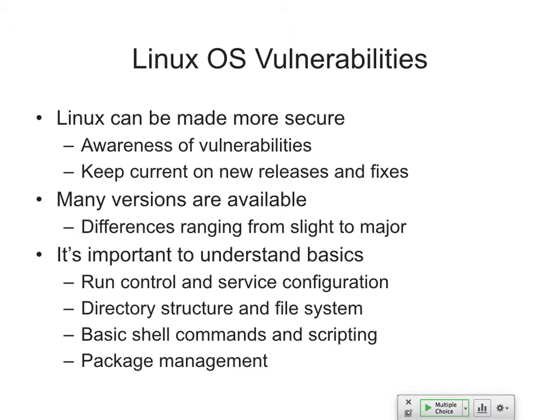Linux and Windows can both be secure if you set them up correctly, but if you're sloppy, they both have problems. So Linux has got a different directory structure and a different file system. It uses ext3 or ext4, which is different than NTFS, although it has approximately the same features. And it has a package management system. That's one thing great about the Debian branch of Linux, and other ones do too, like Red Hat, where they have an online server that has all the software you could want. You can just do apt-get and pull it down.